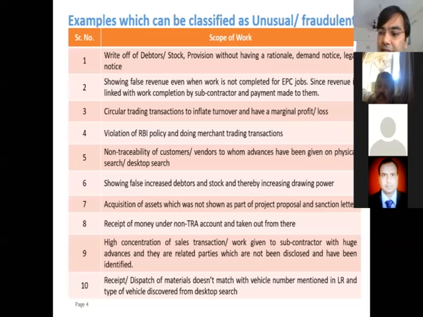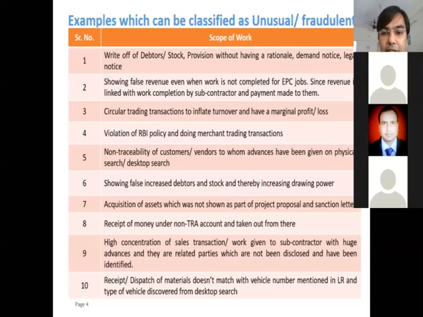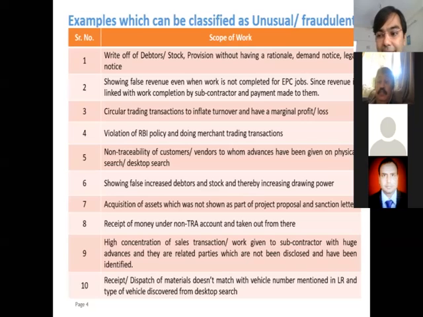And then the customer will say the material is not to the mark, or there is some fault in the quality, or some other reasons. Or he may even say he doesn't have the money, his money is also stuck. And the borrower is getting into the trap. That is how it is being demonstrated.